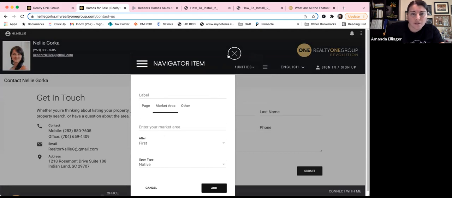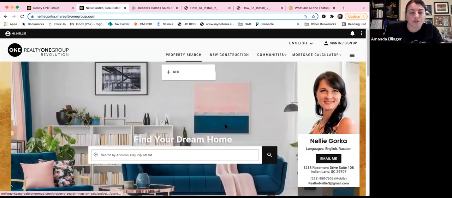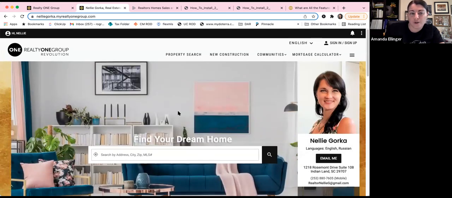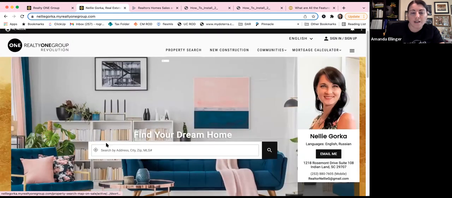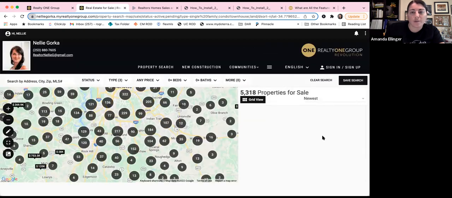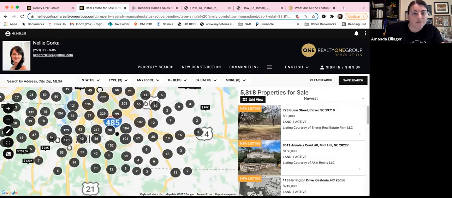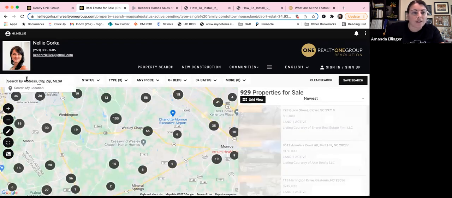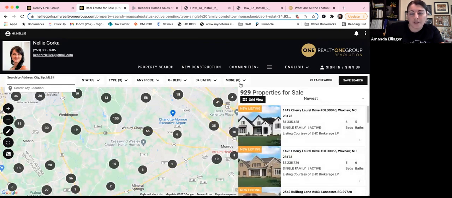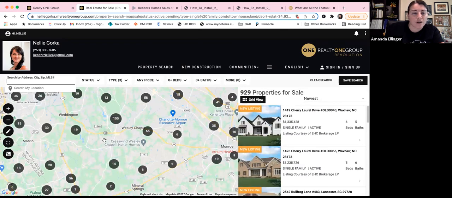Also, let's go back to the home page again. I want to show you the property search tool. The property search tool connects directly to our MLS, of course. A client can either start searching here on the home page, or they can go to the property search page, which has the map. The map automatically centers into your office location, and you can zoom in and out just like this. Your client can go ahead and type in their filter, what they would like to look for, and properties will automatically show up on the right based on the map.